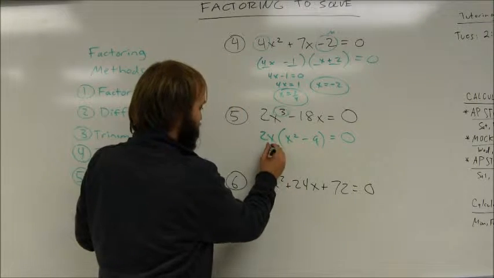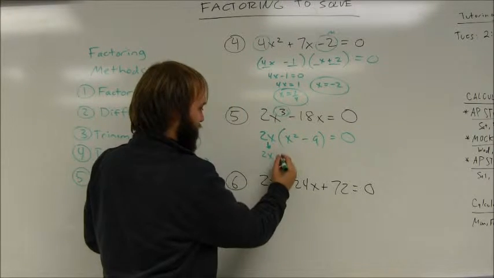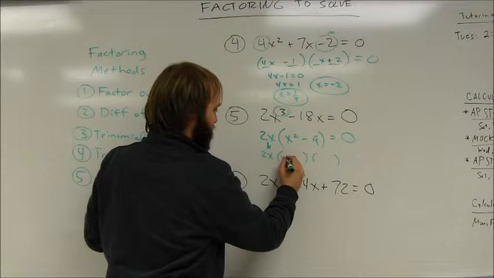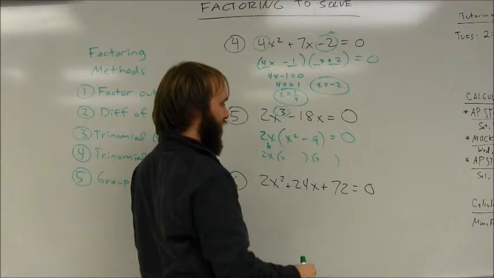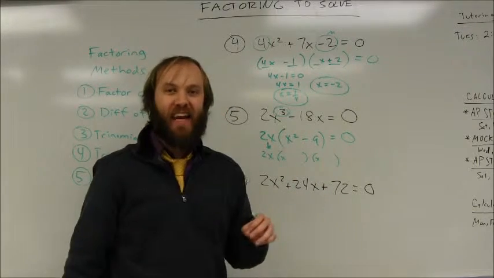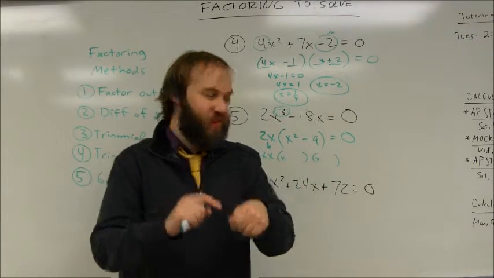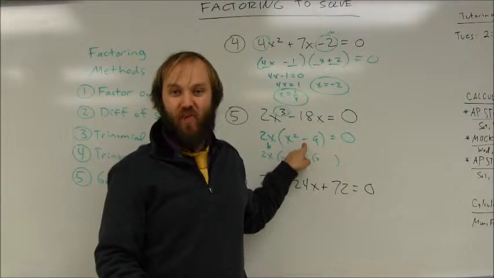You don't want to lose your 2x though. So your 2x is going to come out here. You got your 2 sets of parentheses. Again, you can use a little common sense here. x times x will give you x squared. You need numbers that are going to multiply to be -9, but they need to add up to equal 0 because you'll notice there's no x term here in the middle.